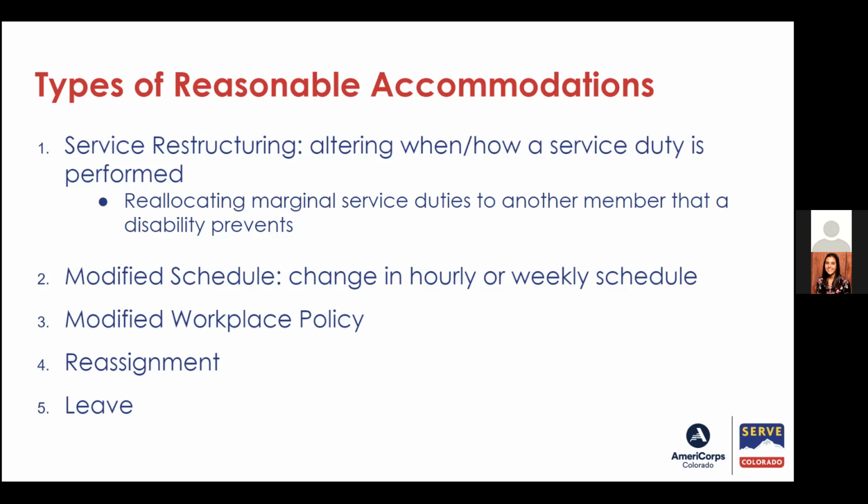Number 2 is a modified schedule, which is a change in either hourly or weekly schedule to accommodate treatments or other side effects of a disability. Number 3 is a modified workplace policy. A good example of this would be allowing an insulin-dependent member to eat or drink at a workstation when that otherwise would not be allowed.